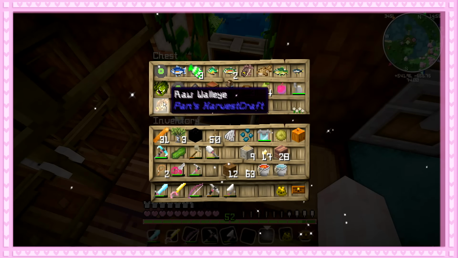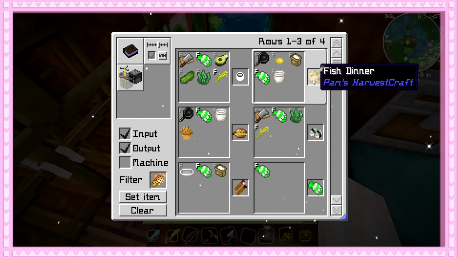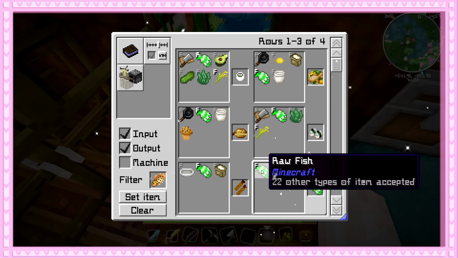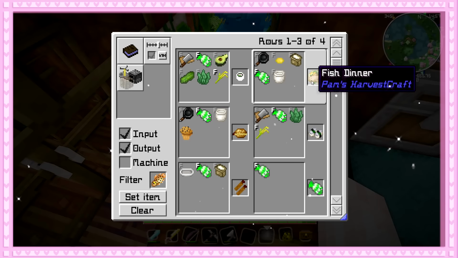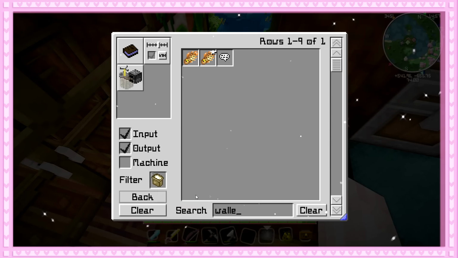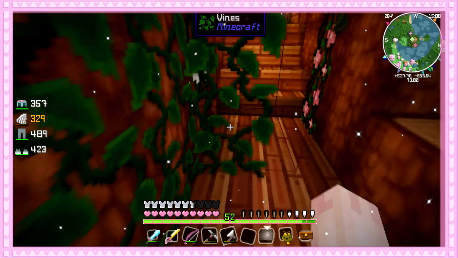Maybe I can cook it. What can I do with walleye? Let's go see. Oh! Fish dinner? It can be any fish. Sushi! How do we get seaweed? I don't know. We can make fish sticks. Oh my gosh. How do we make flour? It's so easy to do. Let's make some fish sticks. Let's go make some fish sticks.